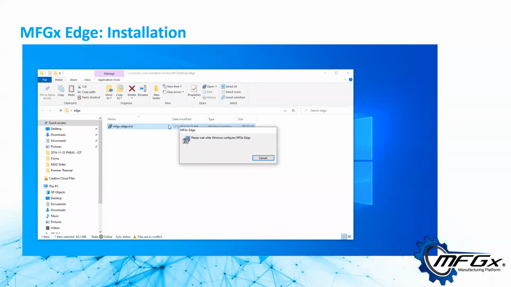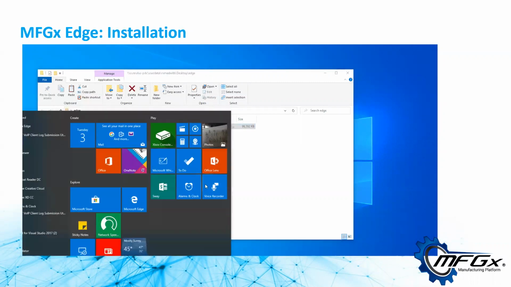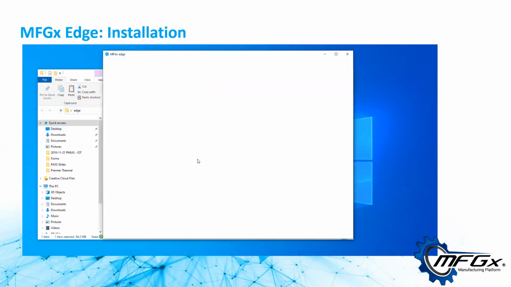Installation couldn't be easier. With packages for Windows, Mac, and Unix, simply run one to install on the platform of your choice. Just takes a couple moments. And once it's installed, we can pull it up and launch the application. So take note that when the application is launched, I end up on an empty dashboard.